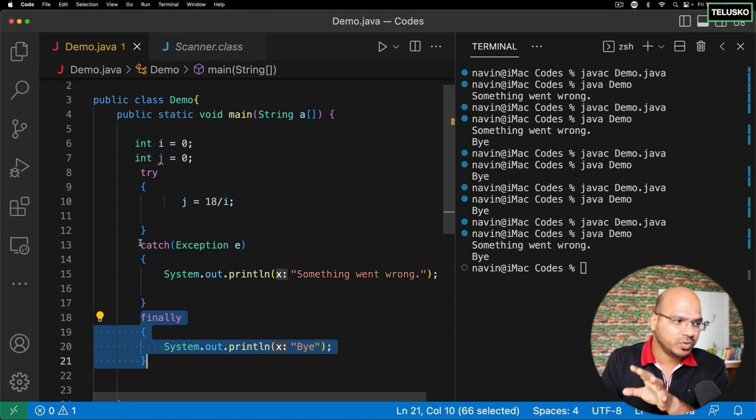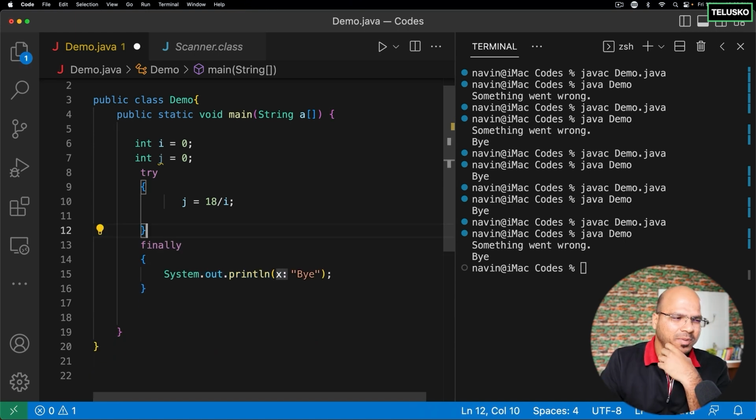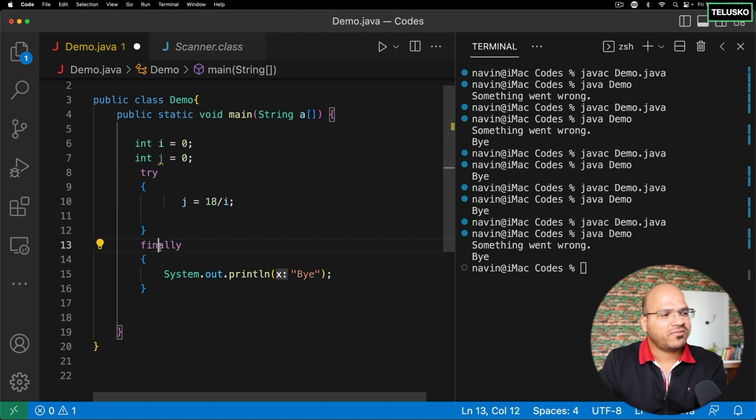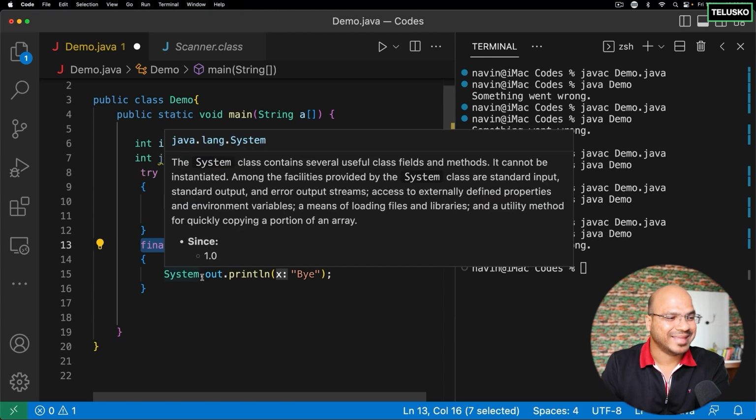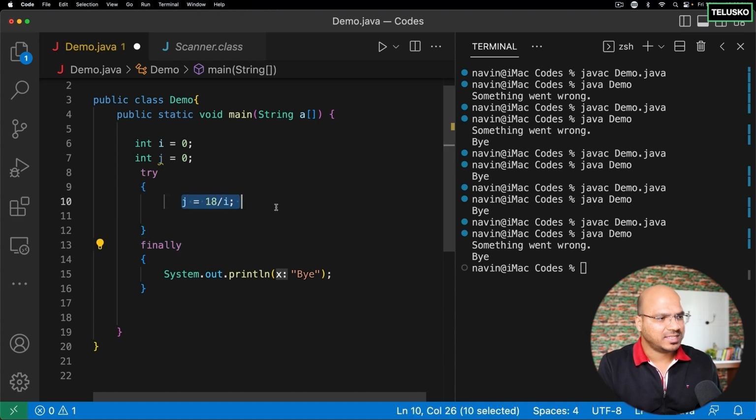Okay, and the beauty is you can actually skip the catch block if you just want to use try and finally. But why will you do that? Why in this world will you write try with finally? You're not handling the exception, right? See, finally makes sense whenever you want to close the resource. That's right. Whenever you want to close the resource, that's where you will be using finally. Okay, what I'm talking about is, let's say we are not doing this.